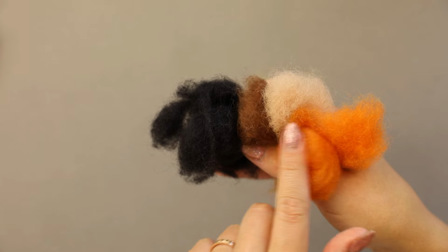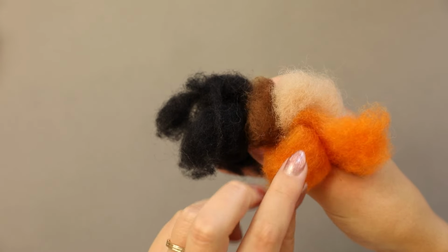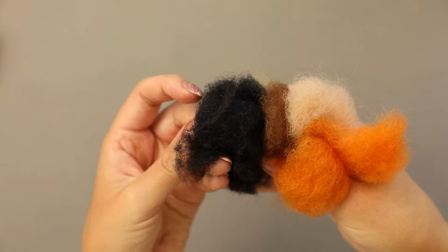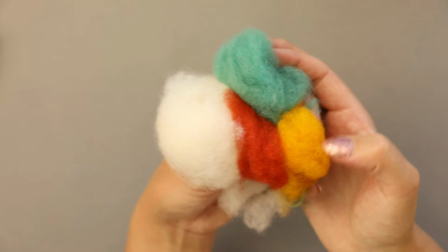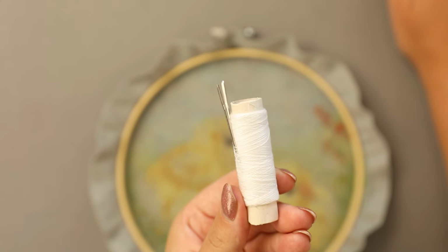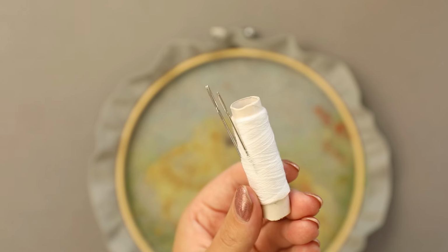And of course, we cannot forget about the beak and feet. I used some oranges, peachy tone and browns for them, and also I have black that I used for the eye. Here are all the colors I used for the florals. Again, there are no strict rules and you can just check what you have in your stash. Last but not least, you are going to need thread and a sewing needle to frame your piece.